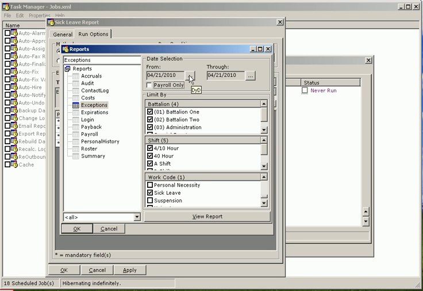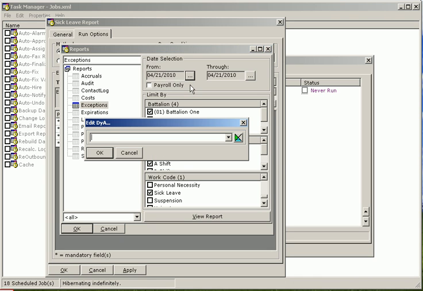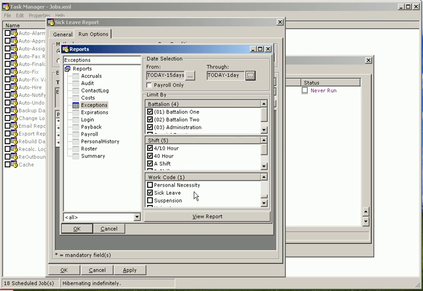And now I'm actually going to change this date up here, this from and through, to a dynamic date. And now I'm going to go ahead and click OK.